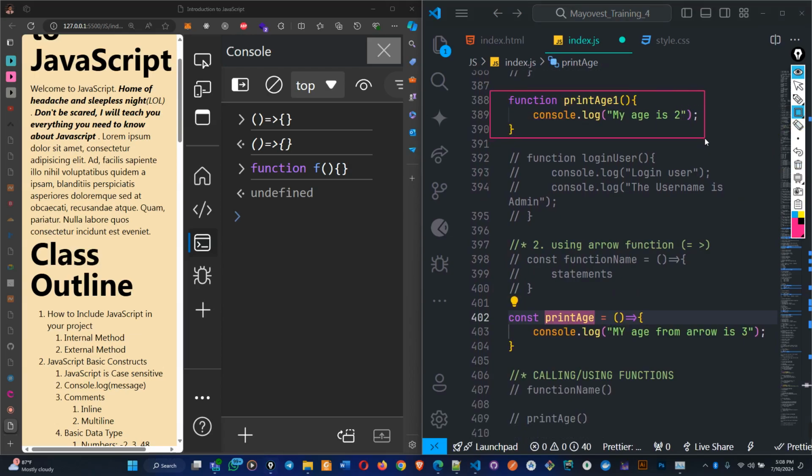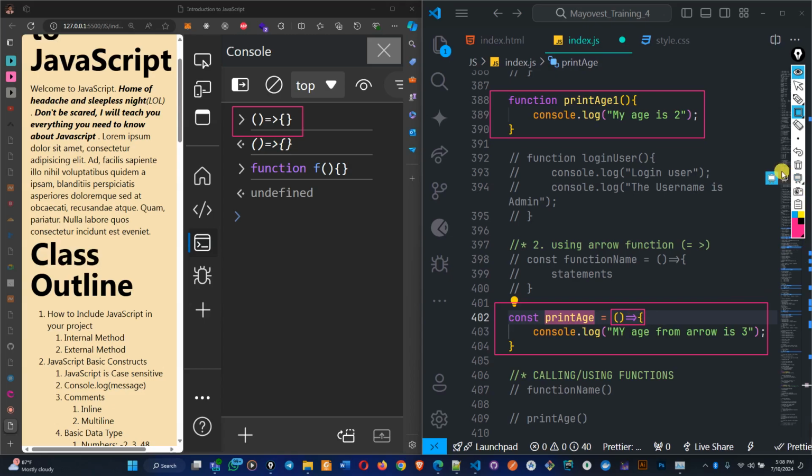So this is one way, by using the function keyword, and this is another way down here, by using the arrow function. And what is the arrow? Because this thing is very important. The arrow is this entire stuff that you're seeing here, which is what I have on my console log in the browser. This arrow, you cannot give it a name. And since you cannot give it a name, you need to assign it to a variable, and the name of this variable is what you will be using to call it later on.